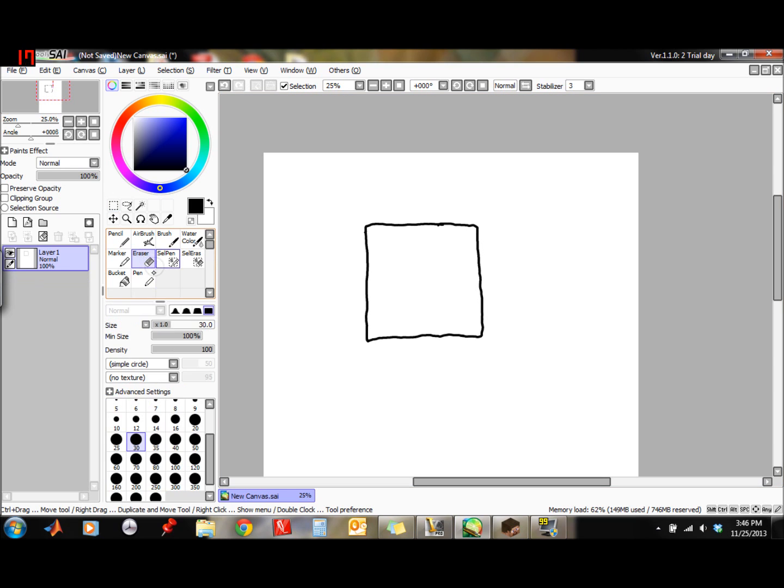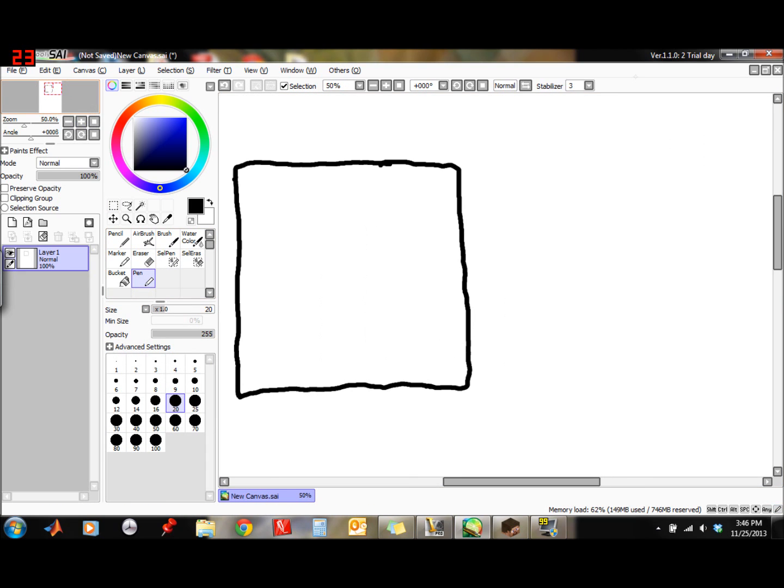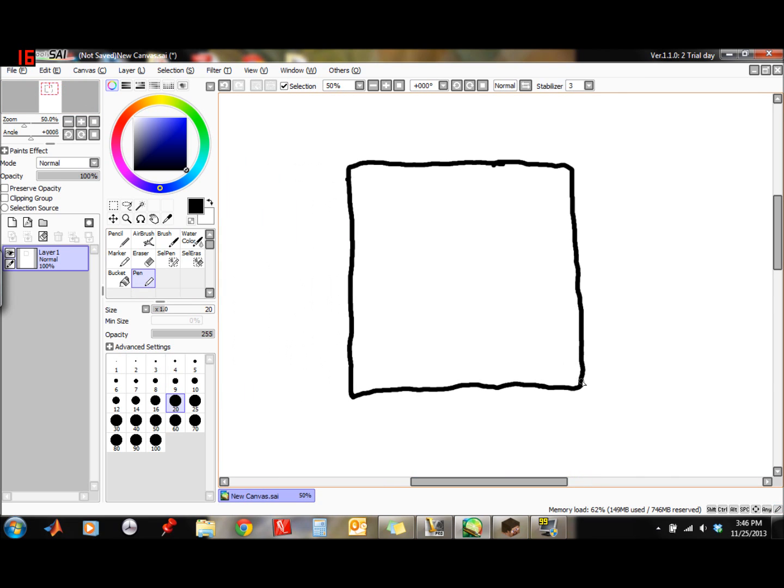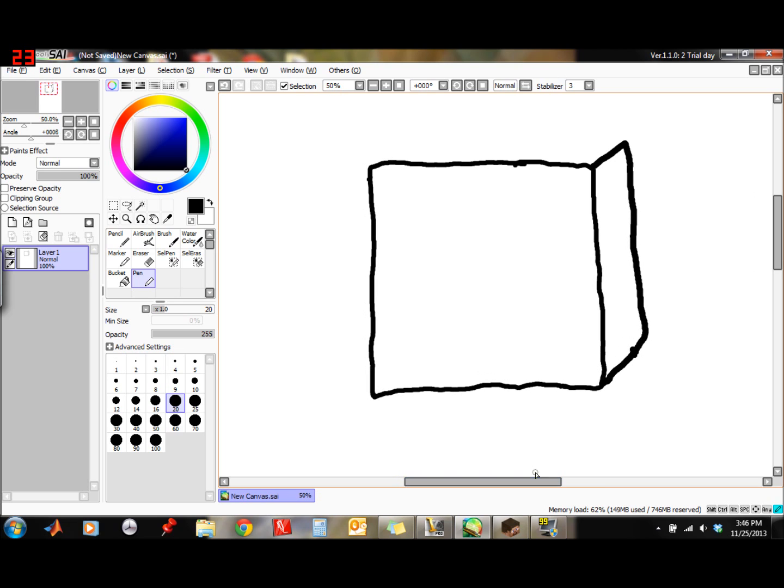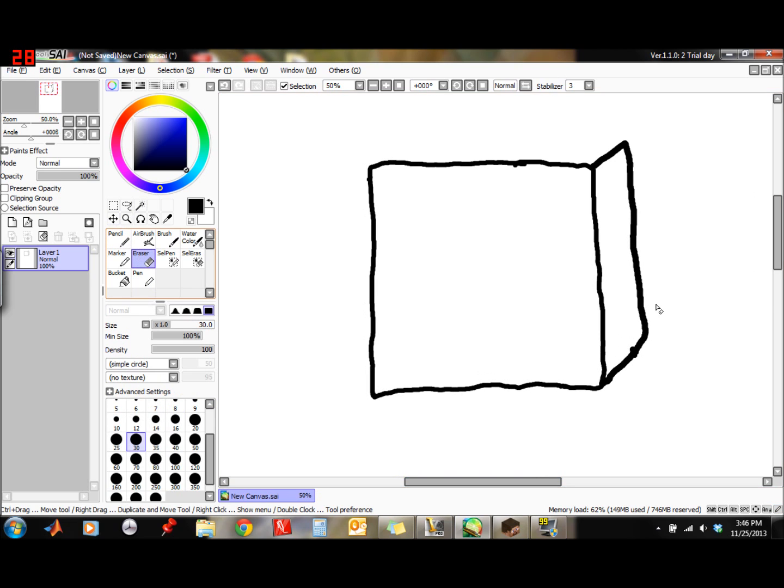Unselect. Now, I'm going to zoom in and make the lines off the head to add in the 3D effect. If you mess up somewhere, you can just go down here to the eraser, of course.